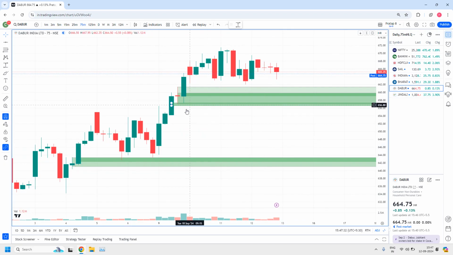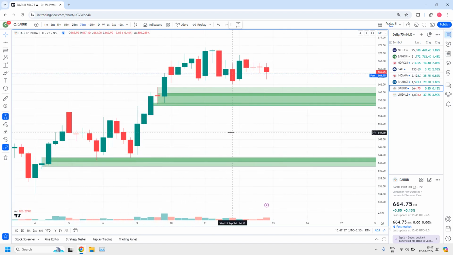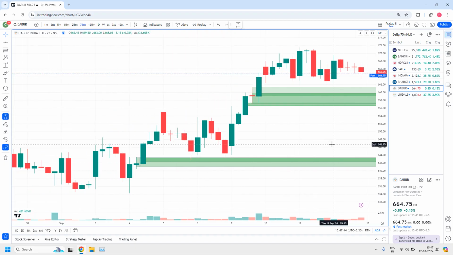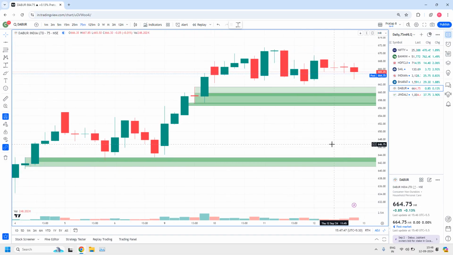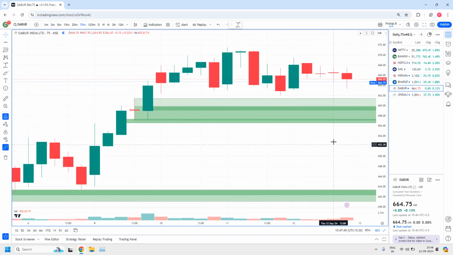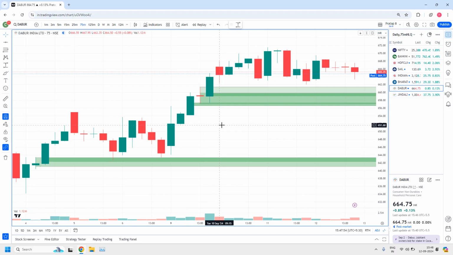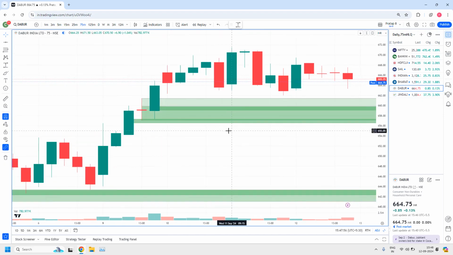Okay, for our 75-minute zone, this is the one. These are all the previously generated HLQ zones. We have fine-tuned these zones previously. See here we have a rally base rally. In this rally base rally, we fine-tuned with the 15 minutes time frame. You will see some interesting analysis here.